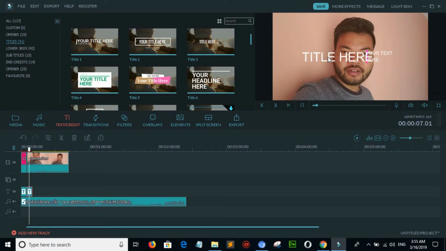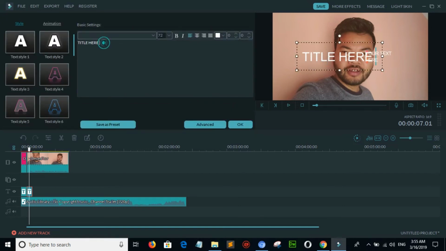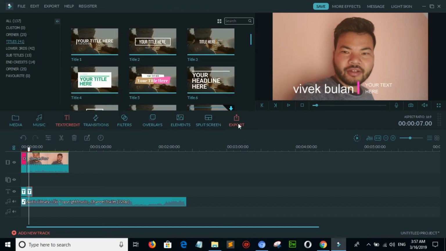And you can change the text by double clicking on it and put your text here. You also can drag it down. In this way you can drag your text as you like.